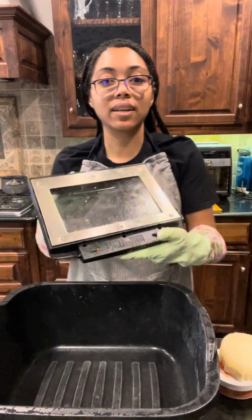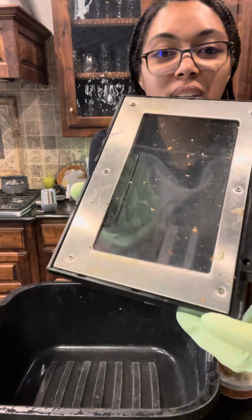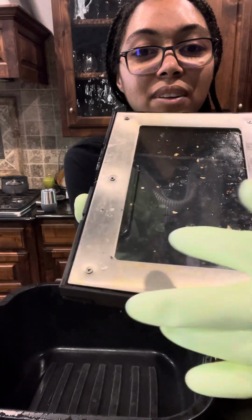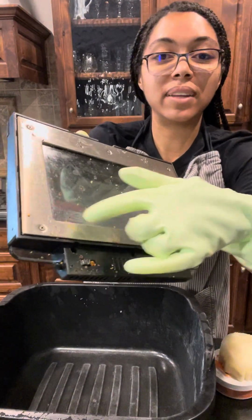Okay, so now we're gonna clean our door. So this is what our Pampered Chef door looks like. As you can see, there are little bits of grease stains right here, okay? And you can kind of see them down here at the bottom.